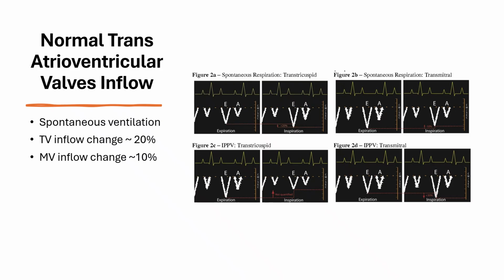respectively. You see that the changes here are reversed for the most part. For example, during positive pressure ventilation, the tricuspid E velocities are much lower than E velocities of the tricuspid valve during mechanical expiration. Also, you can see that during inspiration, or mechanical inspiration, for the mitral valve, you have a higher E velocity compared to E velocity during expiration. Please pause this video if you need more time to review this important concept.